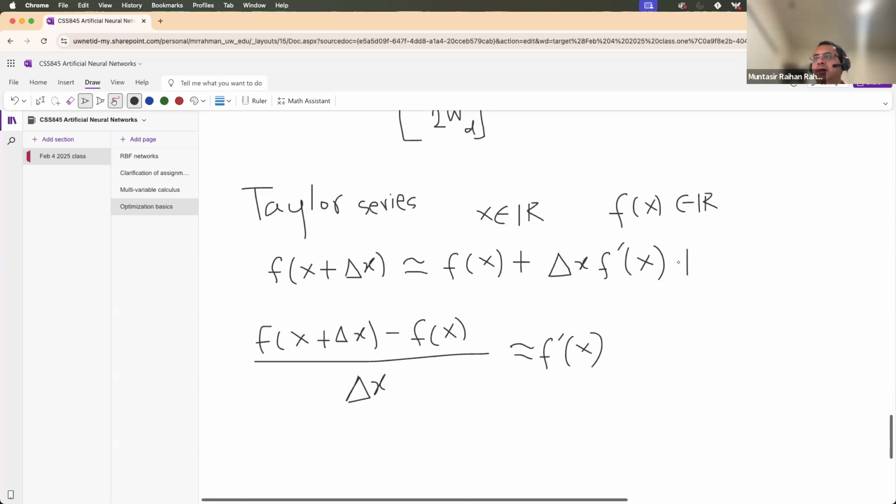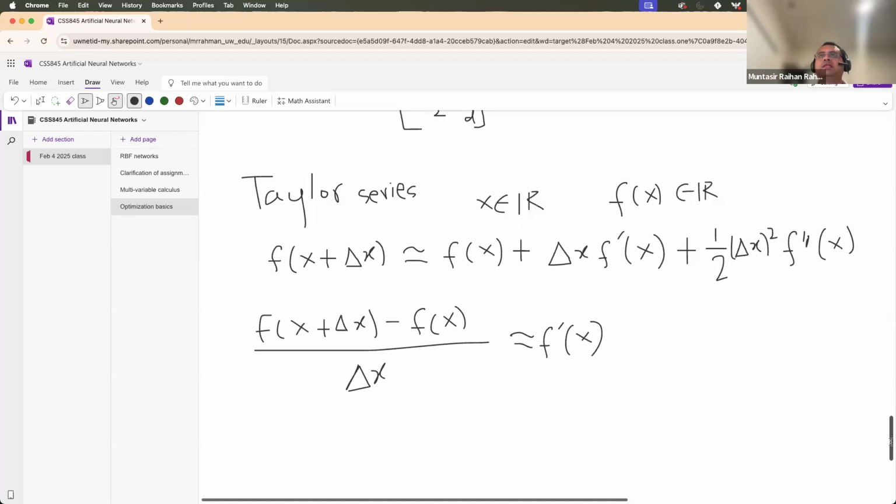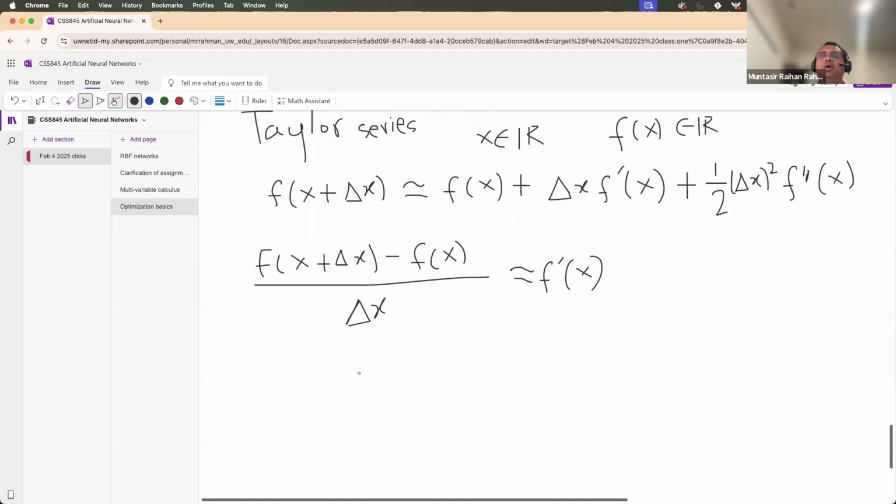Okay, and the next term is going to be the 1/2, which is what Onum said. This will be proportional to the square of the difference delta x. And then what would we add here? We add the second derivative of f at x. Okay, and there are other higher order terms which are negligible if delta x is small, but this is the usual approximation that we think about. Now let's look at this and see what we need to change if x is going to be a d-dimensional vector.